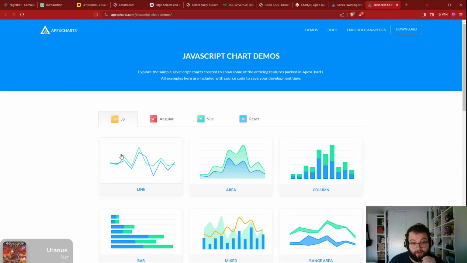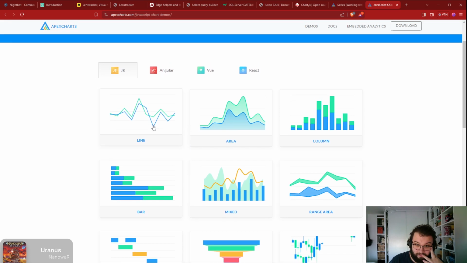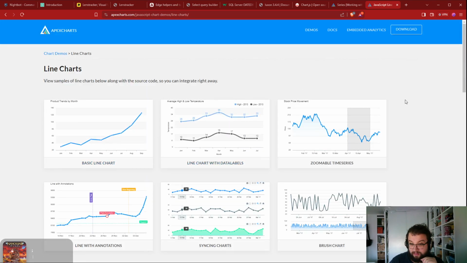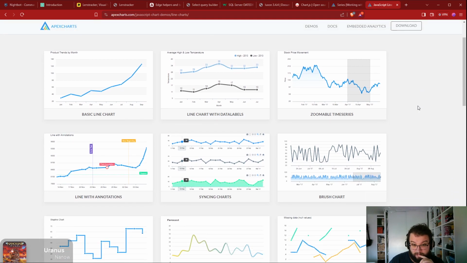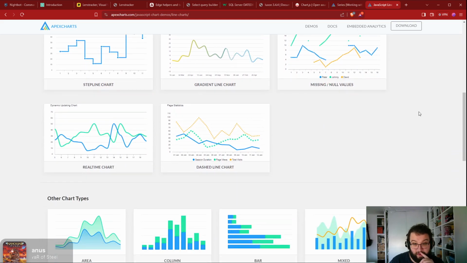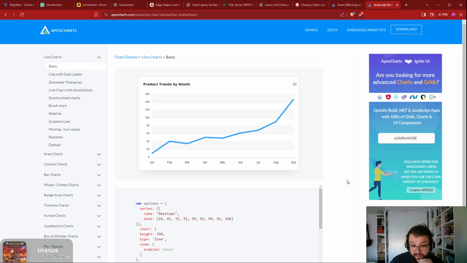We'll probably just do either a line or a column, because I usually prefer lines in this case. So how difficult is it? Pressure, missing, gradient line, step line. Let's see. Basic line.